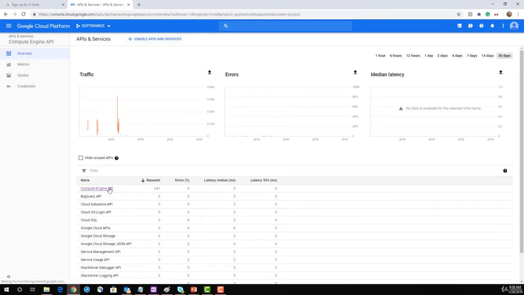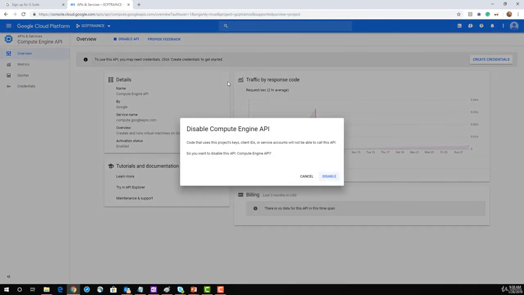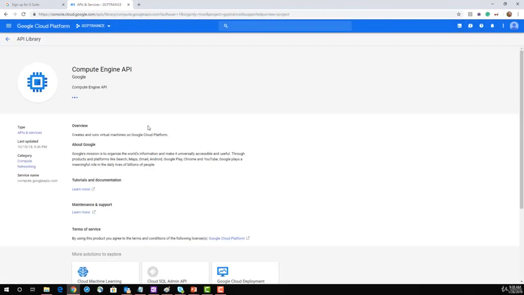By default it is disabled, so let me disable it and then we can see how you can enable it. So this particular API is disabled now.